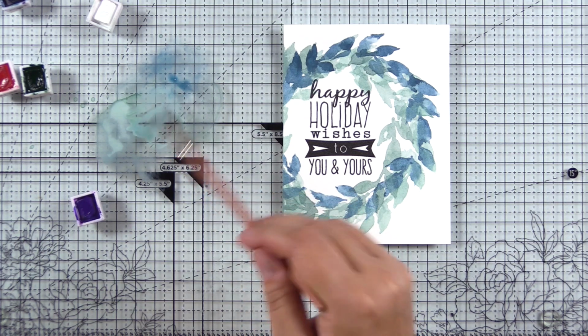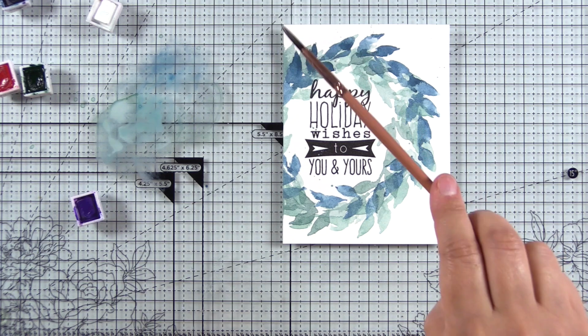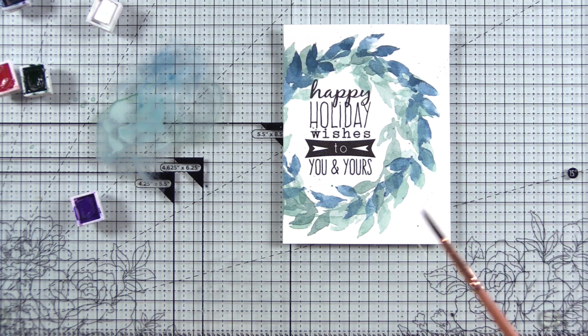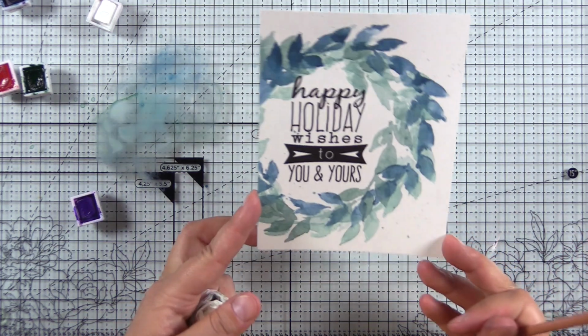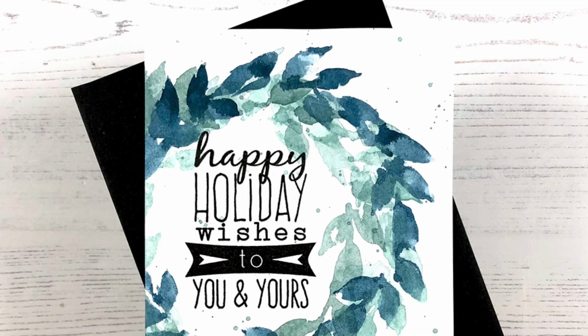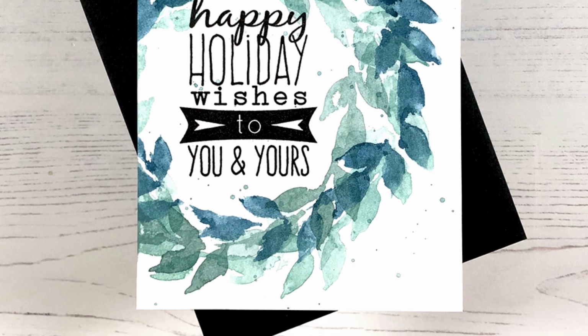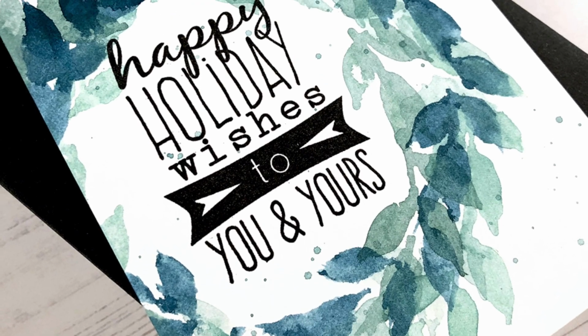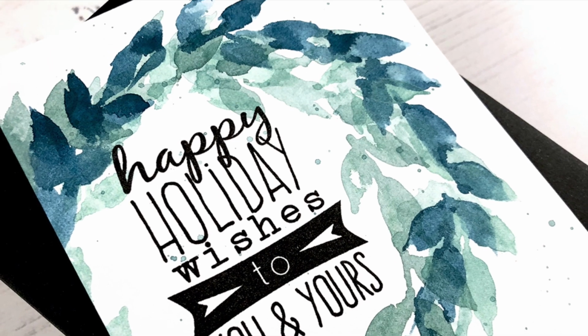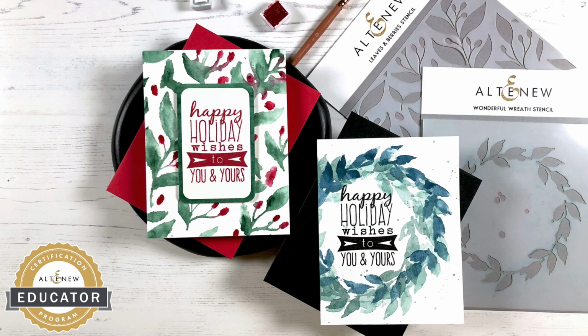Now I started the splatters with what looks like a number 4 round brush, so they're super fine and you can barely see them. I'll splatter a few and then I'll show you how small they are. After that, I went ahead and switched to a number 8 round brush and added some additional splatter so it would be a little bit larger. Here's the finished card where you can see the larger and the smaller splatter. I love how full the wreath is because it has the 4 layers with a little bit different shades of blue with each one of those layers. And here's the cards together.